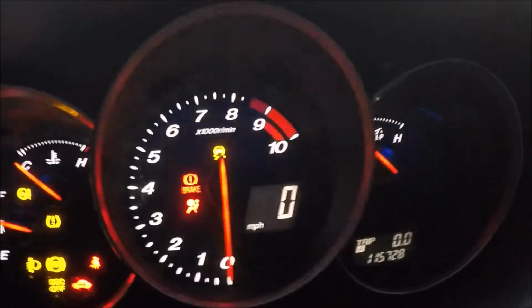Once I have it in here, it's going to be fully built, ready to go, instead of it sitting here while I build the motor and I need it going. So I just get a cheap motor, put it in here. I could do that and then build a motor, but once LS is in there, I want it to be in there. I want it to be done right, how I want it and everything. Let's try this again.